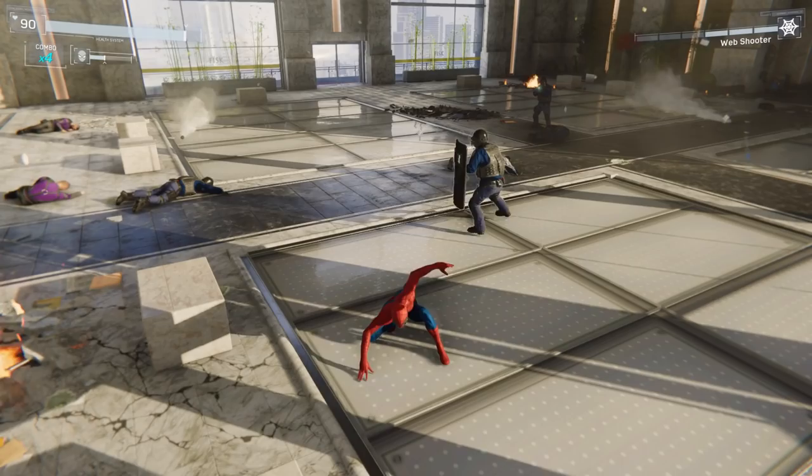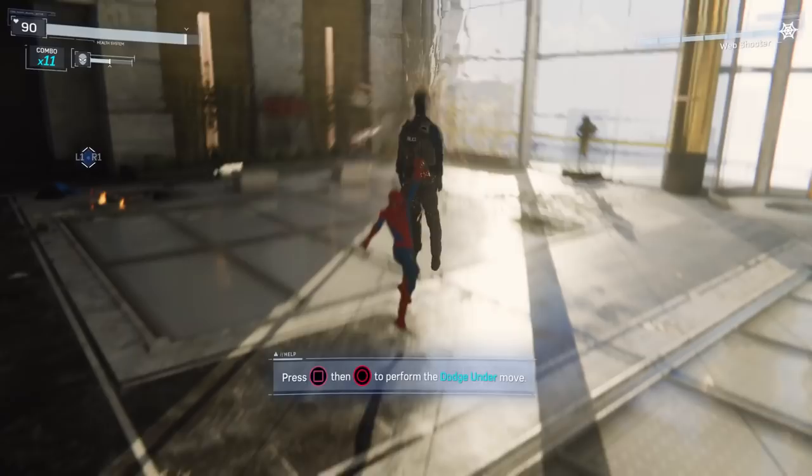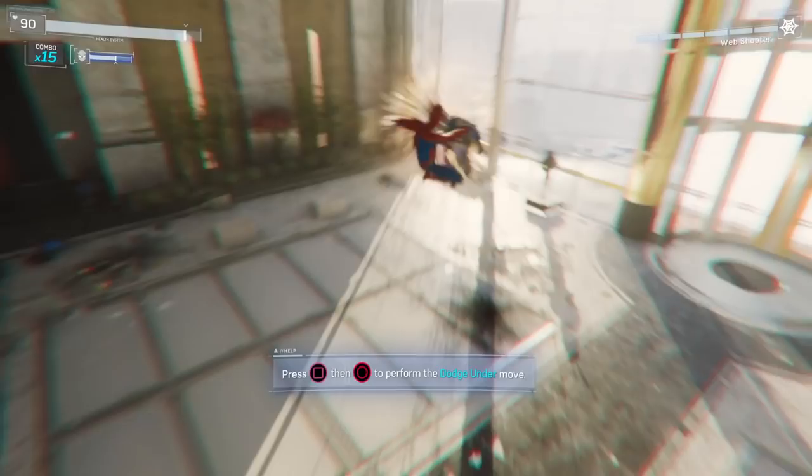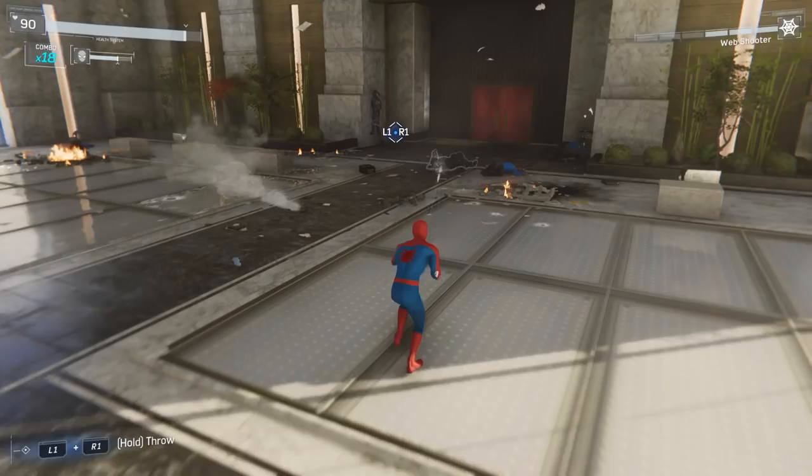All right, so hit. Okay, you know what? I'm just gonna get rid of this guy first. All right, now I just have to worry about the shield guy. All right, so it's dodge under. Okay. And then web him to the floor.